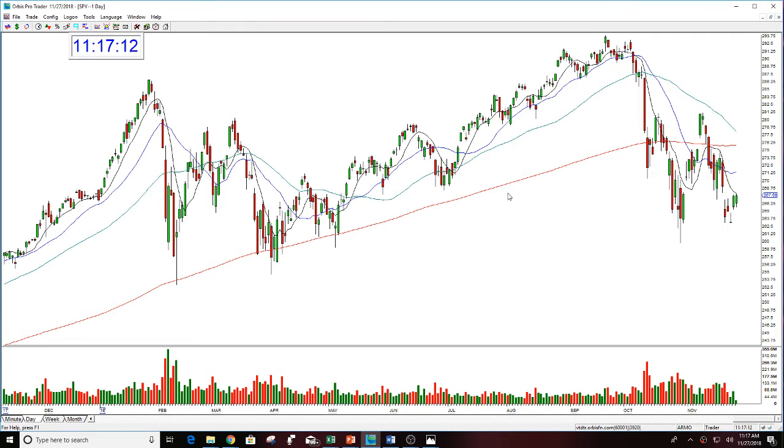One of the nice things about the trends course is that it teaches you how to determine the trend in anything that trades, anything with a chart — how to determine the long-term trends. Here you see the overall market, and many, many people misread trends in stocks. It is one of the reasons why people lose money, because they will go long something they should be shorting, or vice versa.